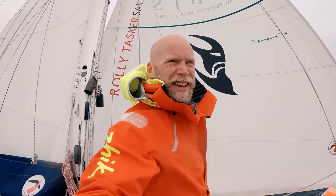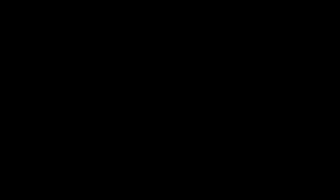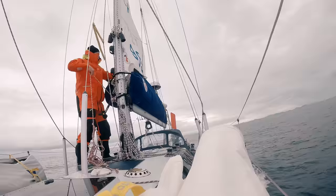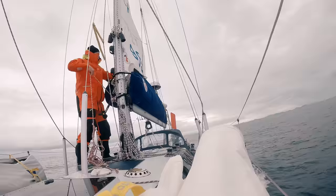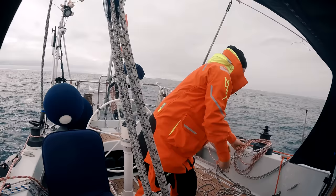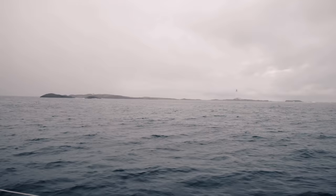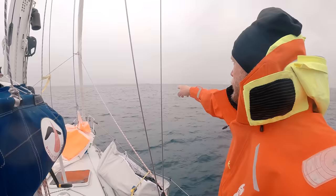We're doing 6 knots, 11 knots wind — perfect. And we're going straight to Rum. The wind suddenly disappeared and I had no other choice than to cover the sails, tidy up the cockpit and proceed towards the Highlands in heavy fog. We are closing in on Höskel Lighthouse just over here.